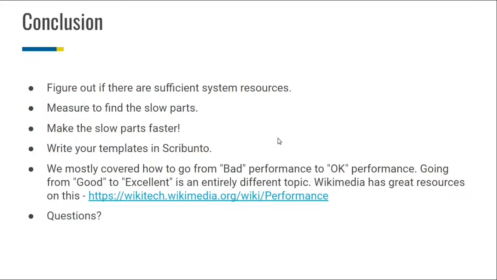There's lots of research that latency really affects people subconsciously. I think Amazon or someone did research. I don't remember exactly, but something like a 30 millisecond difference is a 1% sales difference. Making things faster really does help, but going from bad to okay is really different than going from okay to great, and that's a totally different topic. However, people at the Wikimedia Foundation, especially Timo, have written some great documents about what the foundation does to try to improve that, and they're really good learning resources for that sort of thing. I highly recommend you read them if you're interested.